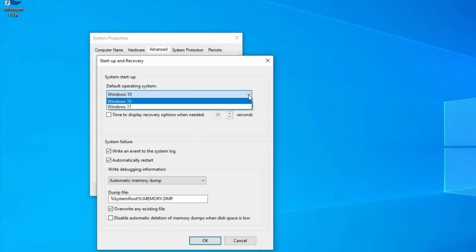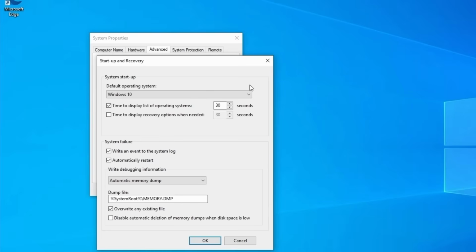You can select which OS you want to be the default OS, and you can also change the countdown timer. This time you can specify your own number of seconds, anywhere from 0 to 999. Setting this number to 0 will mean that the boot menu is bypassed and the default operating system will immediately boot. But you can change this at any time by coming back to this system setting.